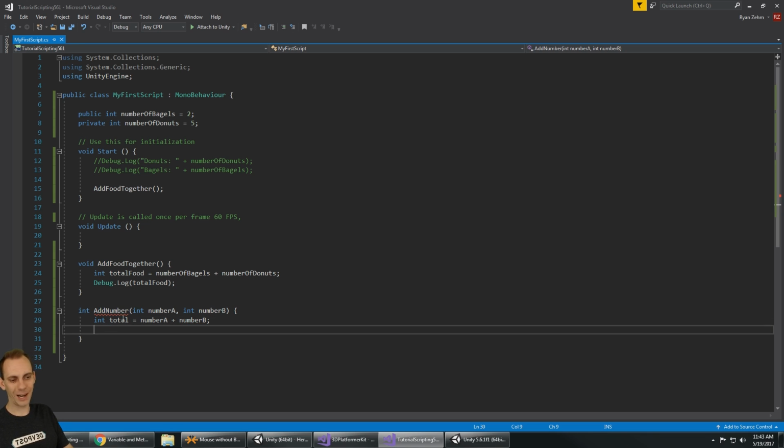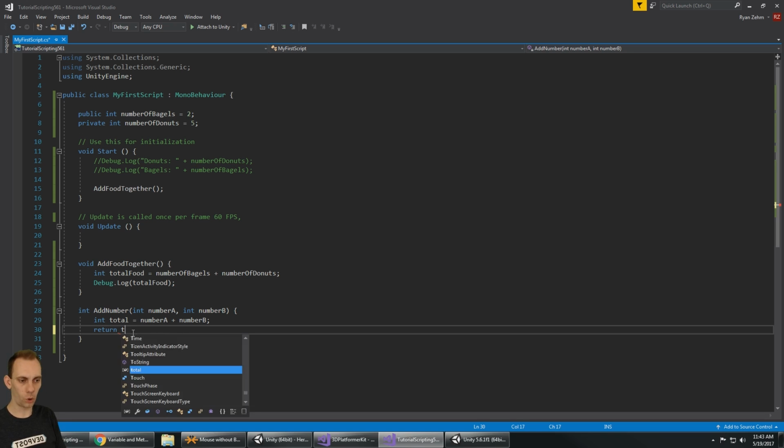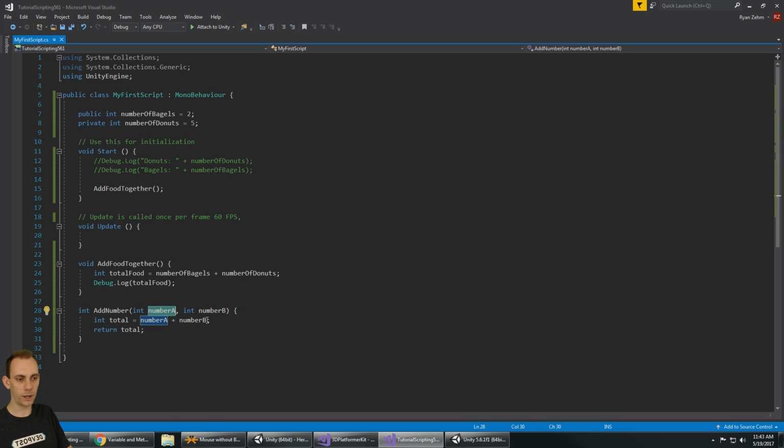And there is a red line under this, and if we look at it, it says it doesn't return a value. So we have to type the word return, and it knows we need to return an integer because that's what type of function we told it returns. And so I'm going to say return total, and that's going to send the total back. So if I call this function and I pass one integer in and another integer, this function is going to add those 2 together and then send me back a new value.